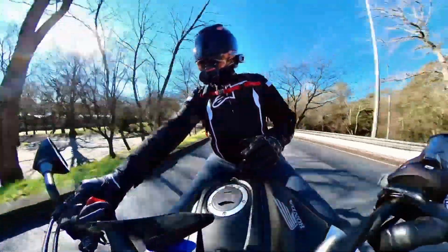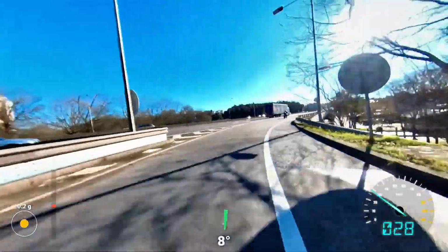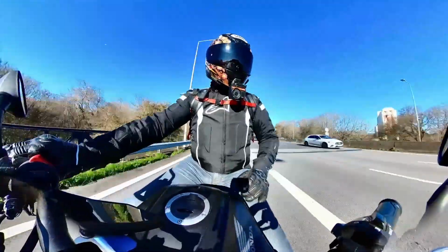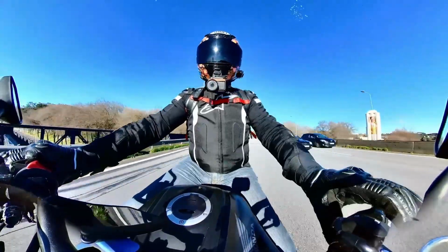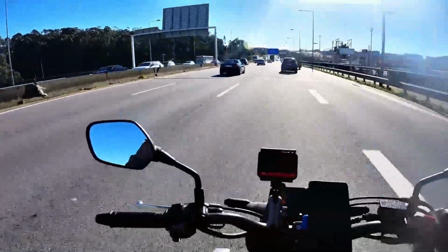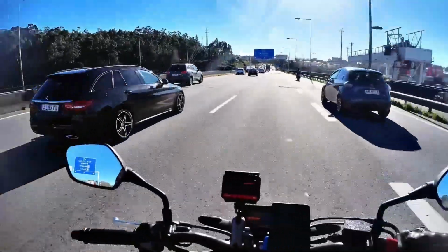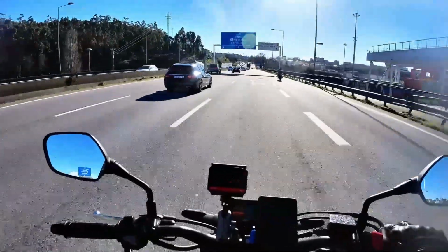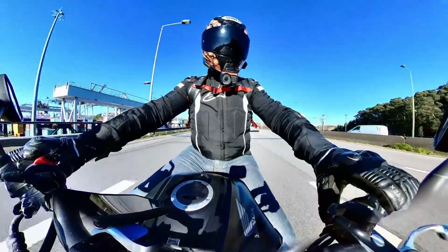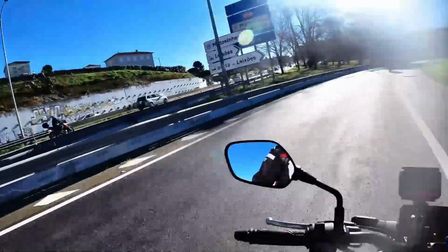Guys, this bike is not that cheap, but you can get a cheap 125, and if you have a car license in Europe, you can drive this pretty much immediately. If you are 16, you can only drive this, so it's a great way to learn how to ride a motorcycle early in your career. It's a win-win in most situations.